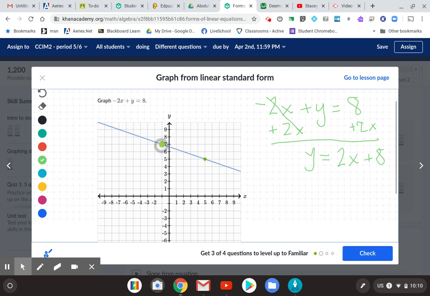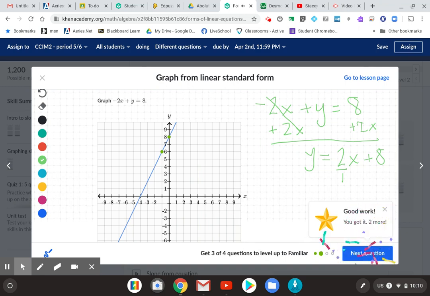So we're going to move this one to 8. Remember, this is a fraction, so up 2 to the right 1, but the calculator, this one won't let us do it. So go down 2 to the left 1. It would still do it. So you can actually see the dot right here. It is right there. So it's up 2 over 1. And we get it.